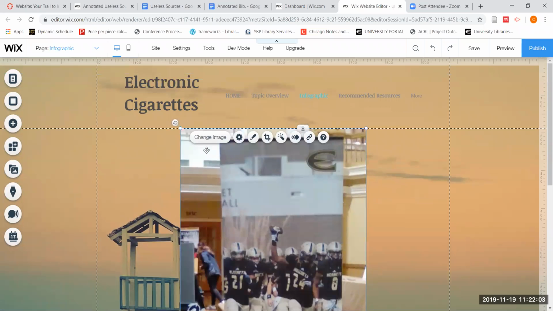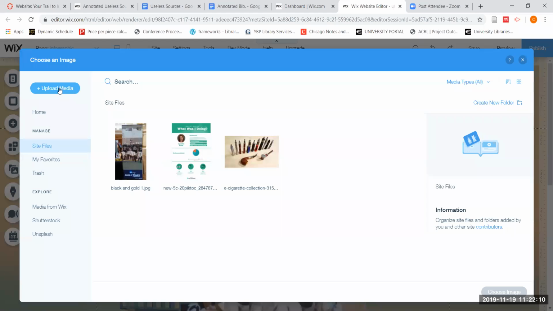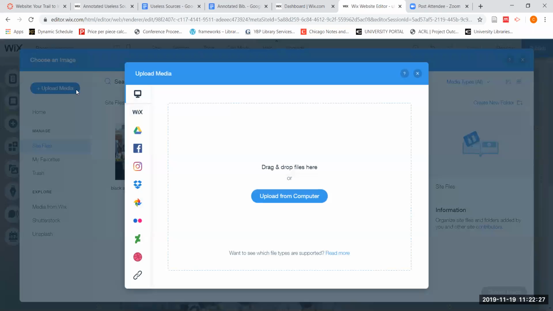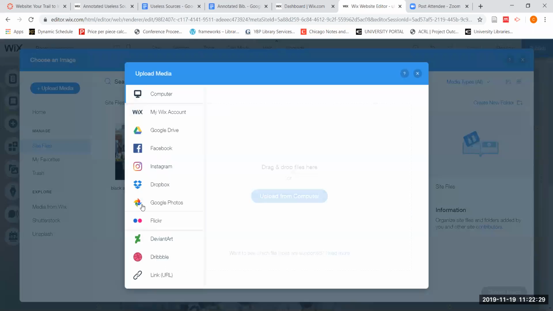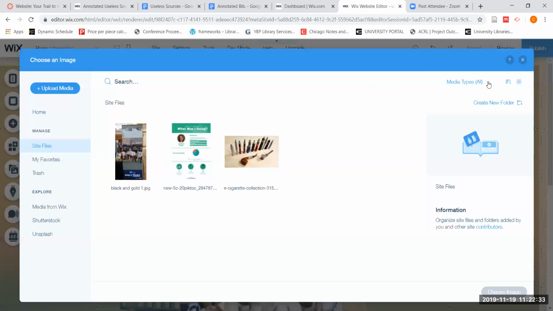Notice there is an image here. I could go here to change image. And again, I could actually search here for any freely available images that might be available on Wix that would be copyright free. Or you could find a copyright free image, or you could upload maybe one of your own pictures if you wanted as well. Whatever might happen to work for you.